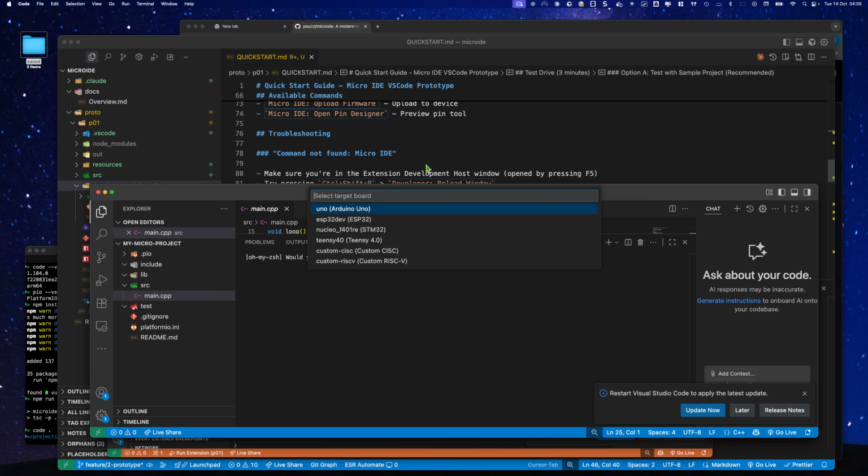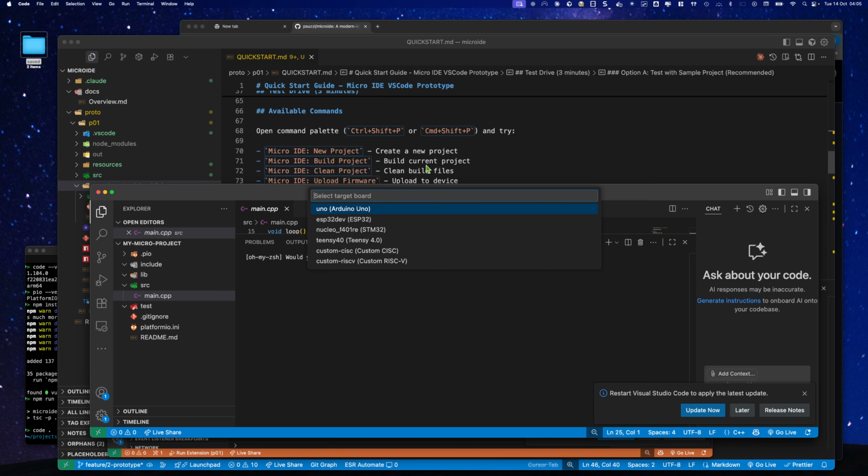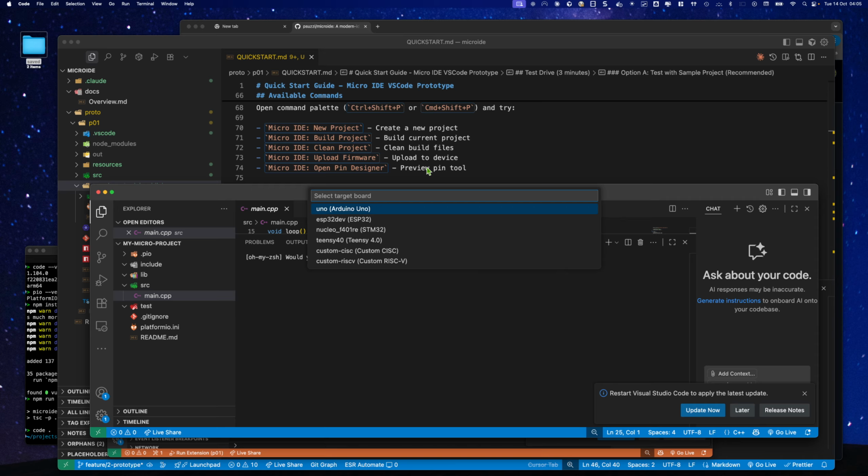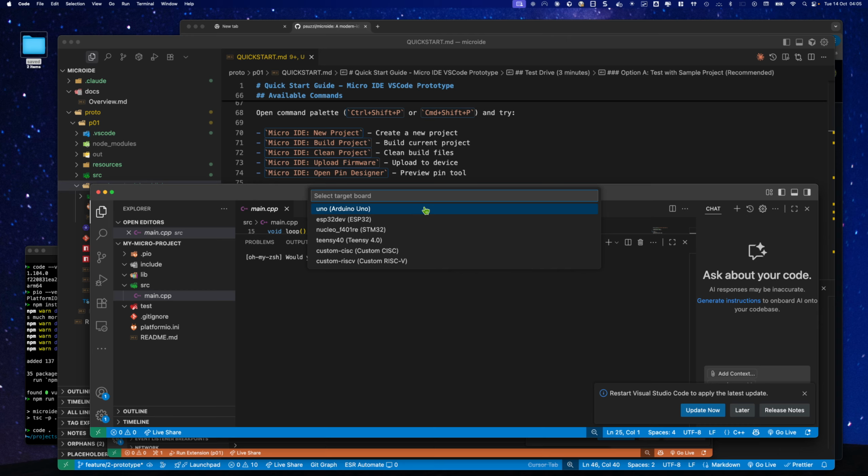Okay, these instructions are not clear. Later, I'll show you that in a previous iteration, it provided better instructions. So let's say I select Uno, Arduino.